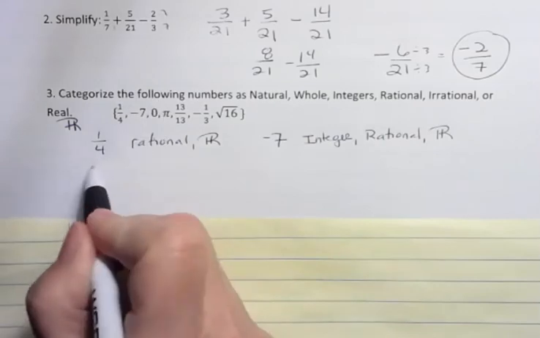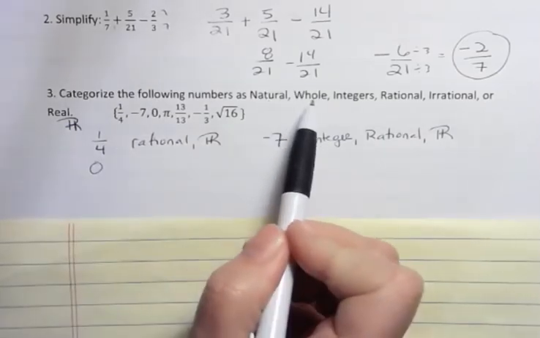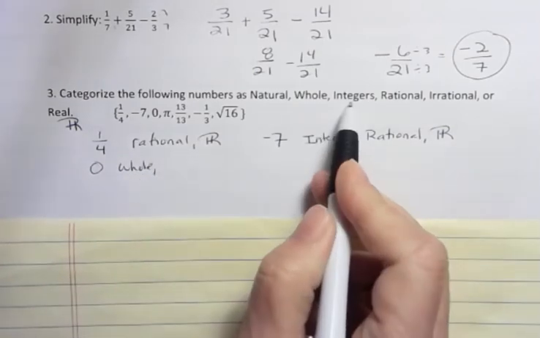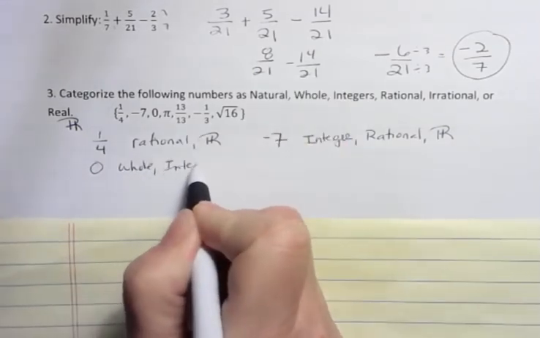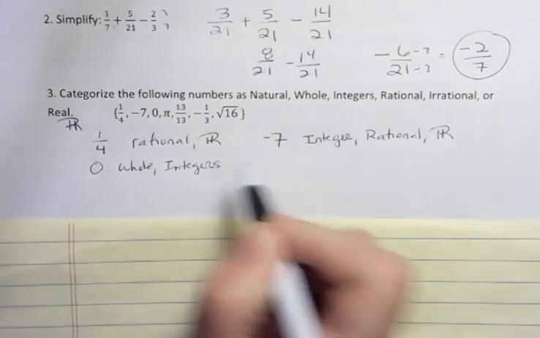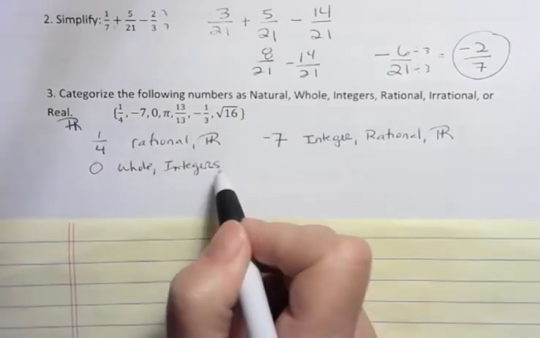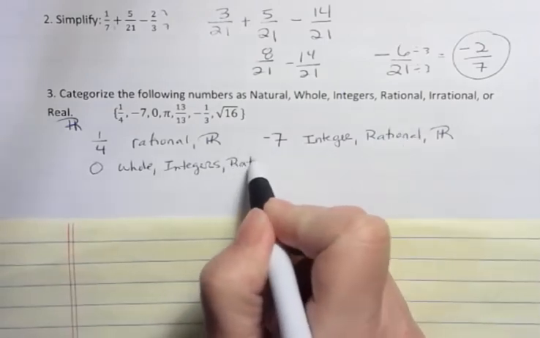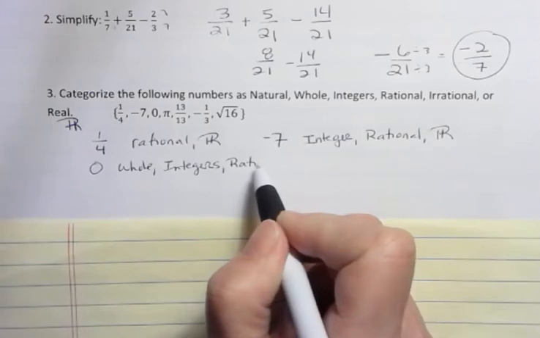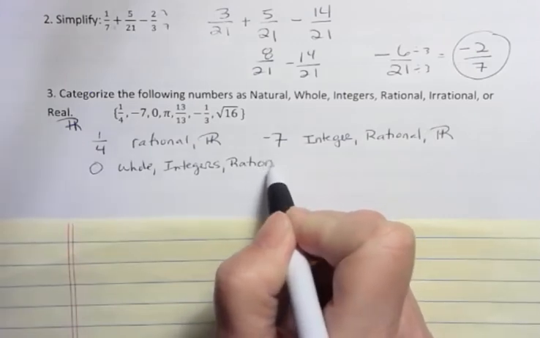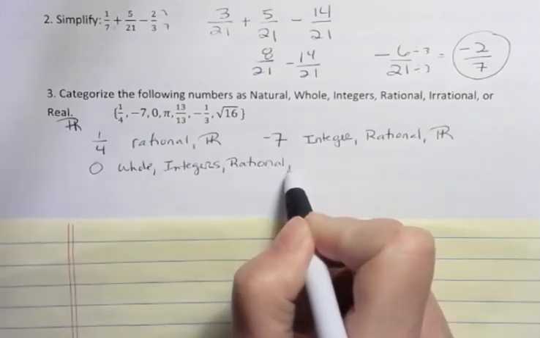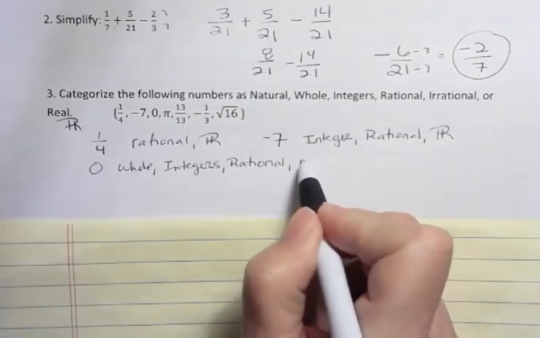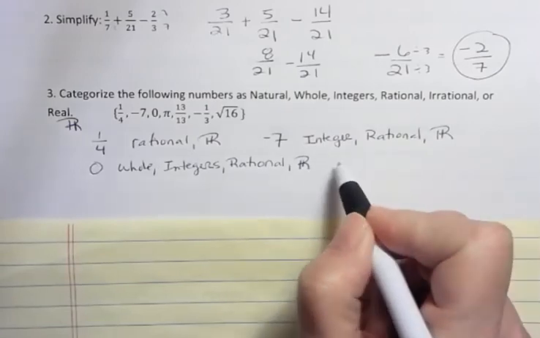What about 0? Well, it's not something we count with, but here is when we start including 0. So it's a whole number, it's an integer. Integers are whole numbers and their opposites. 0 doesn't really have an opposite, but it's still an integer. And then rational numbers, because it includes all of the naturals and whole numbers and integers, decimals and fractions. In rationals, again, it can only be in one of these two categories, so it's not irrational, and it's real because real numbers are all of those.